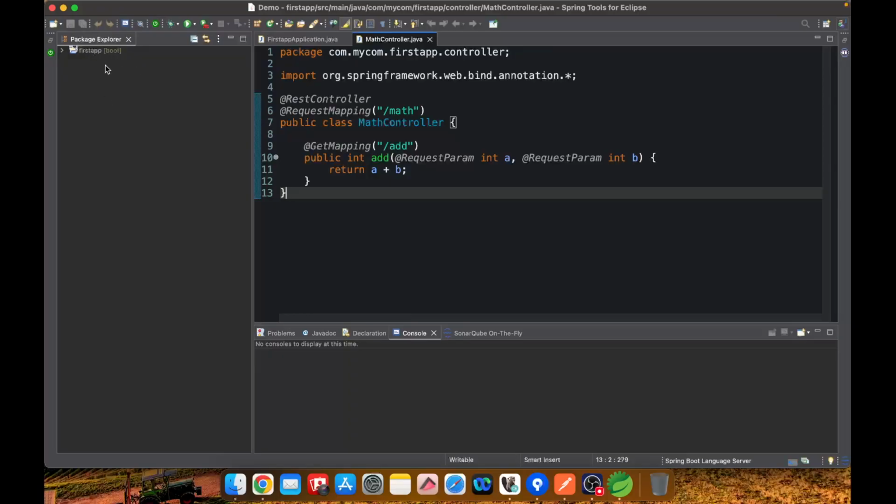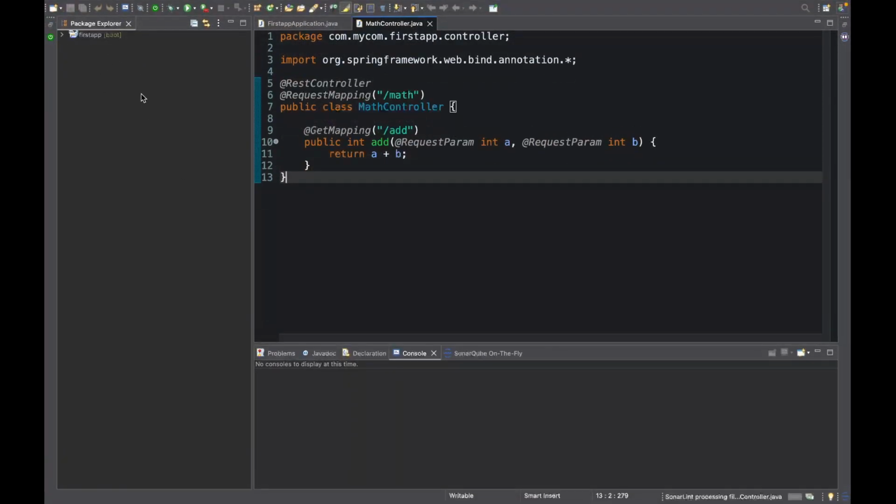This project is stored in my local machine, and I will put the entire project in Bitbucket. So let's go. This is our first project.